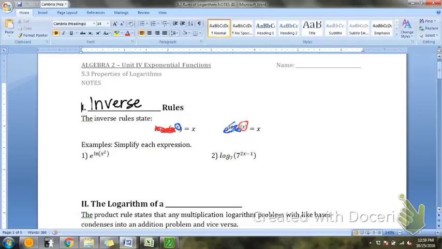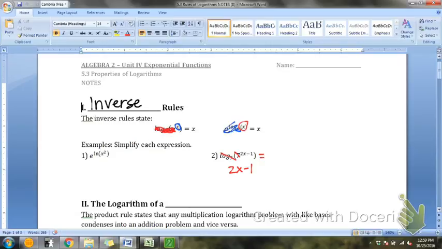So, real life example of that. Let's skip to number 2 first, and we'll come back to number 1. Number 2 says log base 7 of 7 raised to the 2x minus 1. Do you see that log base 7 and 7 are the same? If they're the same, they're going to cancel each other out. And we just have 2x minus 1 left. This one wouldn't be solved. We're not finished. We're just showing you an example of what happens. Typically, there would be something over on the other side of the equal sign, but just for this example.